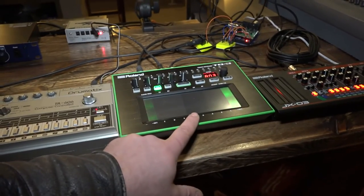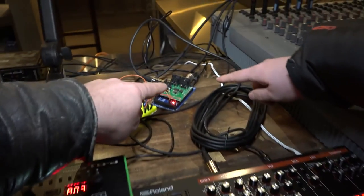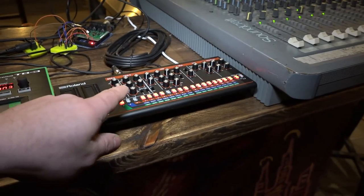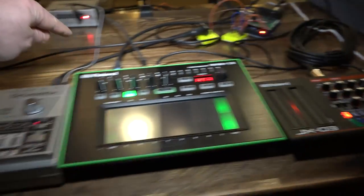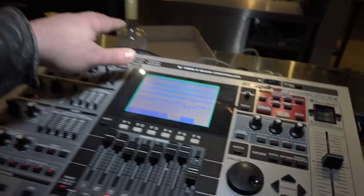The TB-03 is getting the first. Then from the TB-03, it goes to the Arduino. From the Arduino, we get the MIDI timecode to the JX-03, and on the other side of the Arduino is coming the analog synchronization signal to here. Audio-wise, we have the 909.